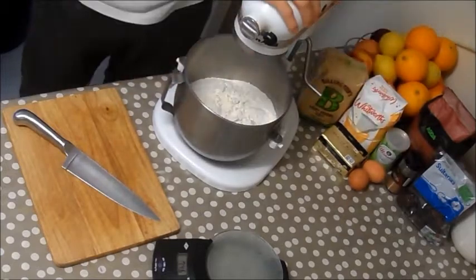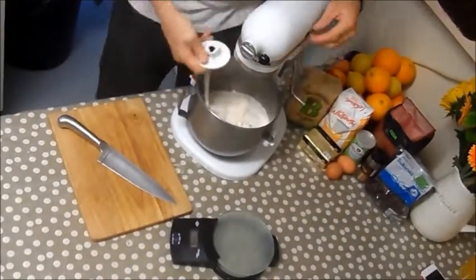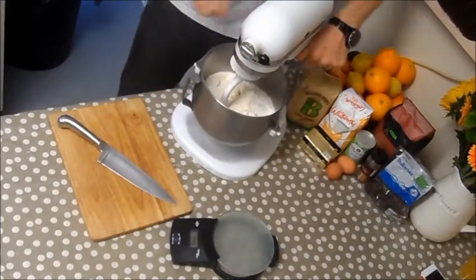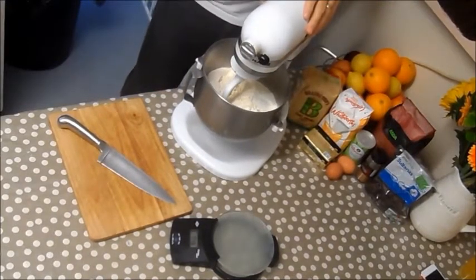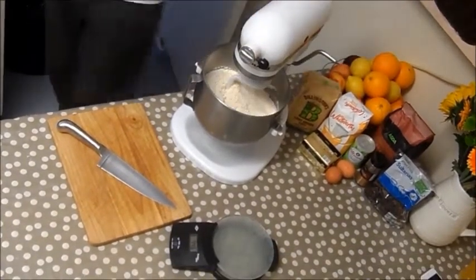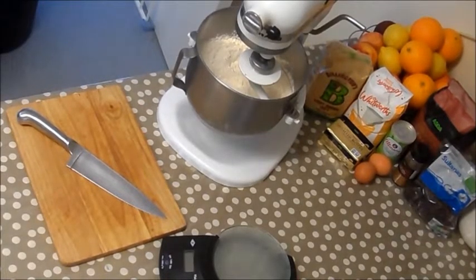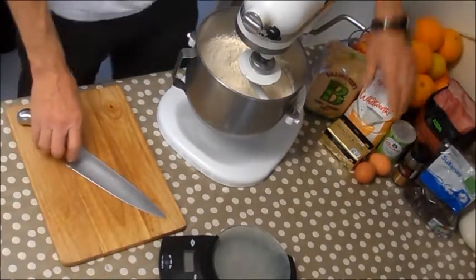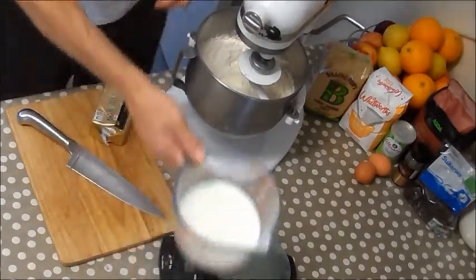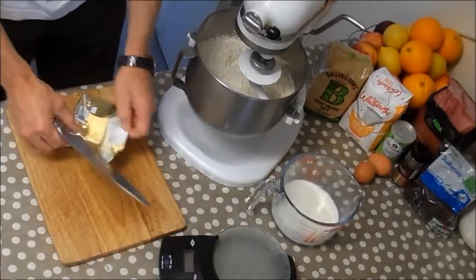Then what I'll do is add some tepid milk with a bit of butter in it. You can equally do this in a mixing bowl by hand — the same principle: put the flour in, mix the salt together by hand, then add your yeast and mix the milk in by hand. There are many ways you can heat the milk — on the stovetop in a small saucepan or in the microwave, whichever your parents find easiest.